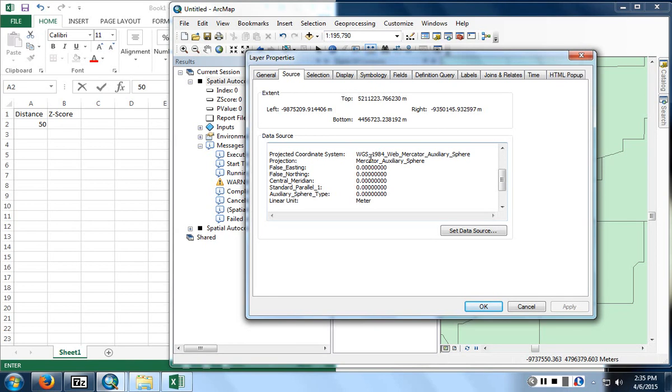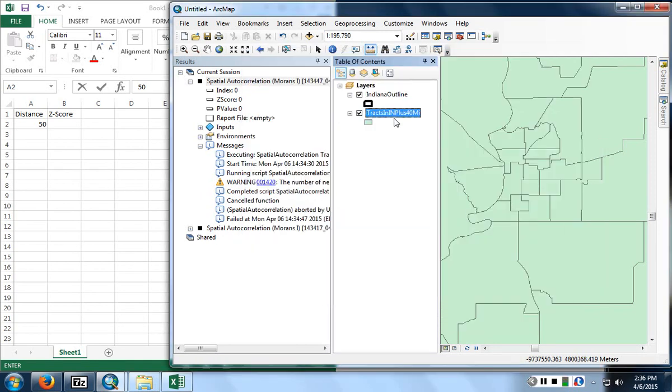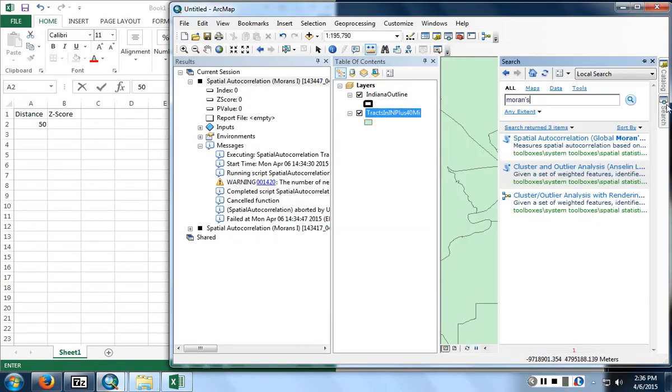Is it because it's a sphere? Yeah, you're doing straight lines. And so how do you measure distance on a sphere? Technically, in radians or degrees, right? Not in degrees, minutes, and seconds. Not in meters. So we have a situation where we need to project our data first to do these calculations.